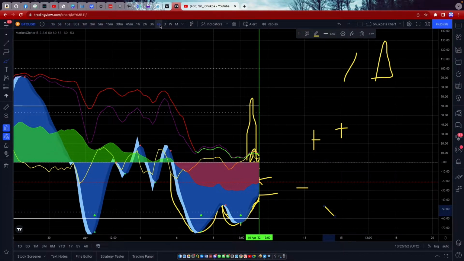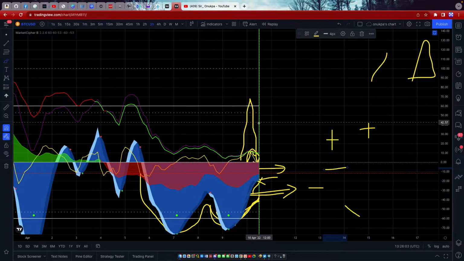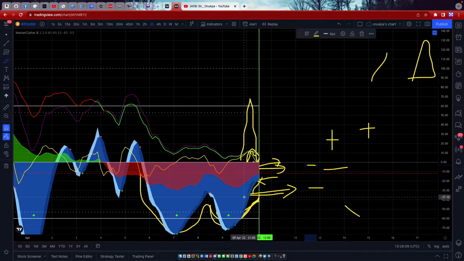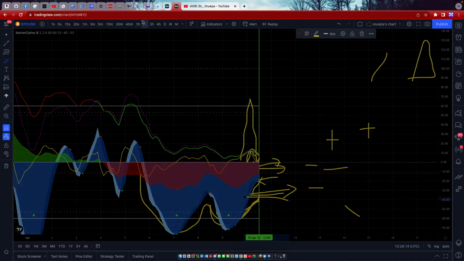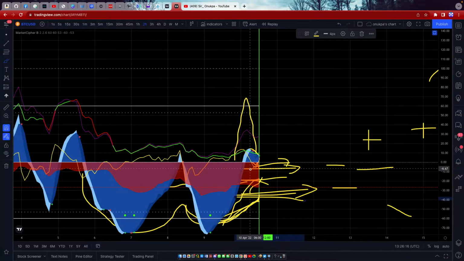So on the 4 hour time frame, you can realize that the money flow is red and momentum is also in the negatives. You understand? So we are in the negative here on the 4 hour time frame. Go to the 3 hour time frame, and realize that money is still in the red, and momentum is also in the red. So it means on the 2 hour time frame too. Let's see what happens. 2 hour time frame. Money is still in the red, and momentum crossed into the positive and it's coming down.